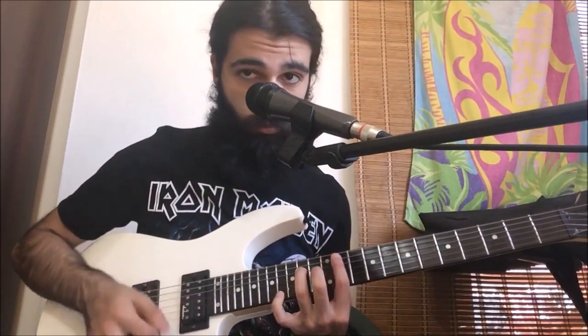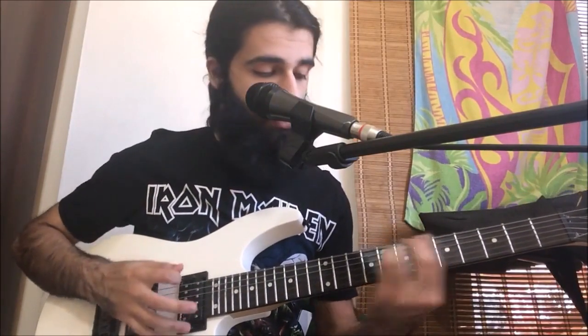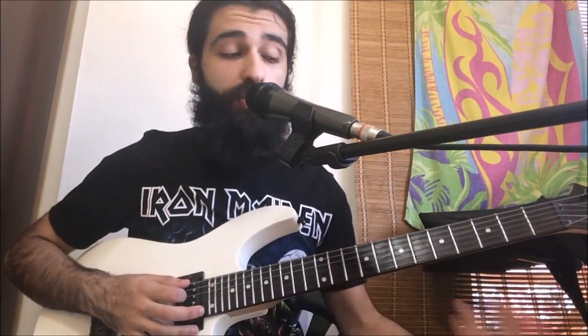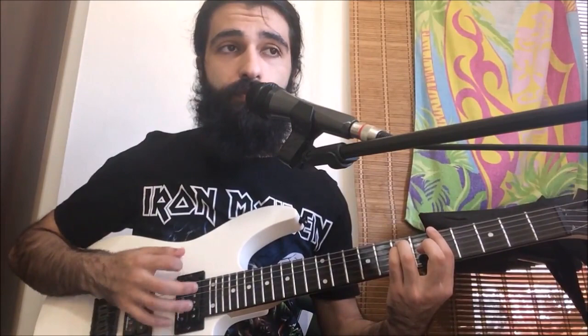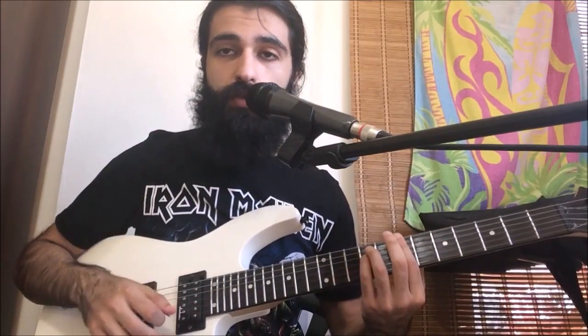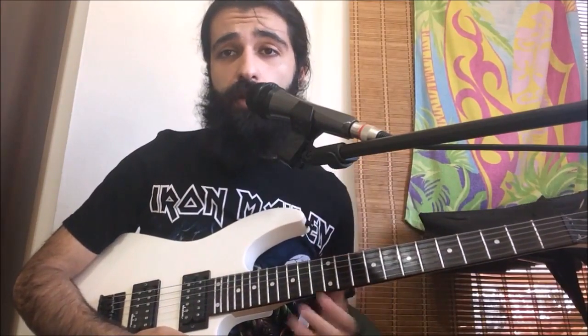Then the two scratches lead us into a different part, and to wrap up the verse the tone turns a little bit distorted. We're gonna do power chords on the sixth string: fifth fret power chord, then a palm mute on the fifth fret of the sixth string, then the seventh fret power chord twice — ringing out the second time. That's pretty much the verse riff; it just goes back to the beginning and repeats. I'm gonna play the whole verse riff from the beginning and then we'll have another look at it slowly with some tabs.